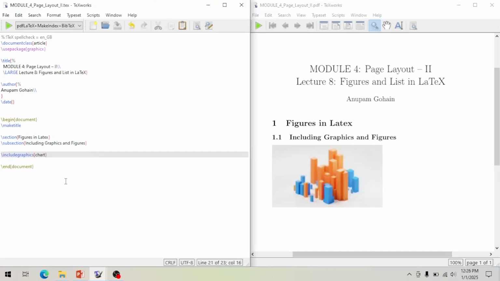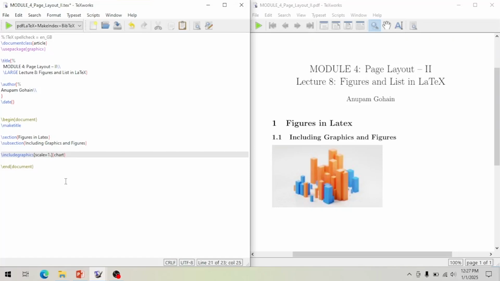Next, let's use the option scale. Similar as width and height, we'll use the scale option in the square brackets. Mention scale equal to, normally the size of the image is considered as 1.